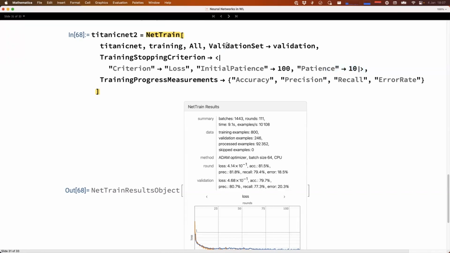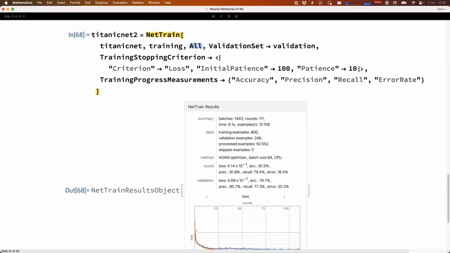If you specify a validation set, this criterion will automatically apply to the validation set because, of course, it makes more sense. If you don't specify a validation set, I believe we randomly select, I have to check in the documentation, but we randomly select some percentage of the training set to compute the validation on, but it makes a bit less sense.